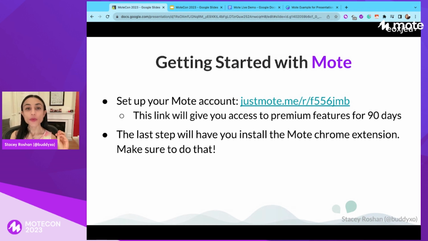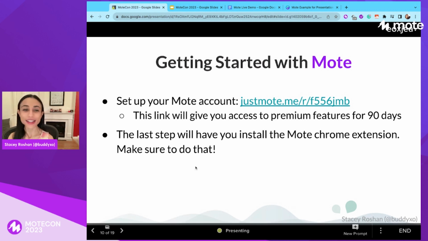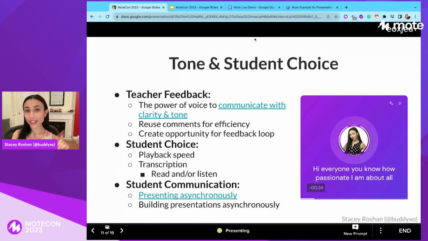So it's really just a Chrome extension, so you can use it anywhere. You can use it in Google stuff, but you can also use it outside of Google stuff. And I want to show both of those things today, just a little bit of it. But what I really want to focus on is this idea of tone and student choice.